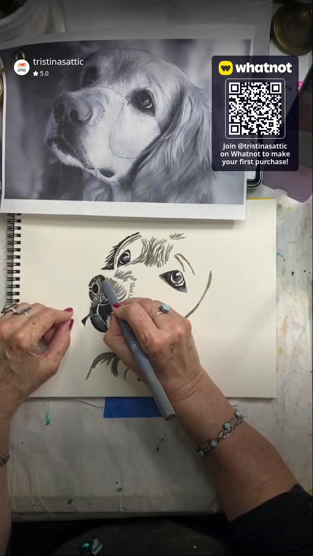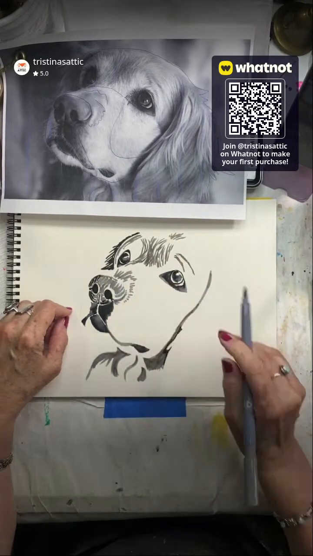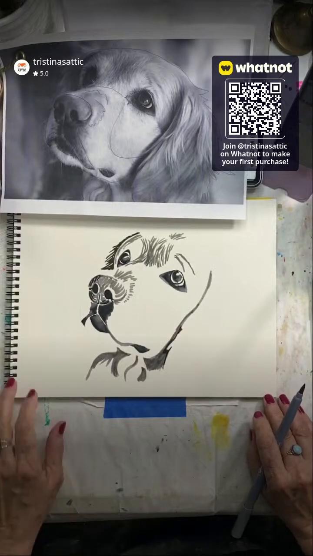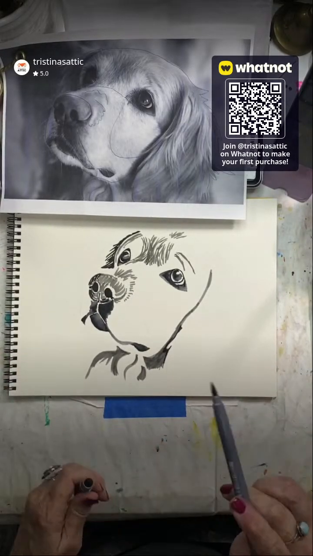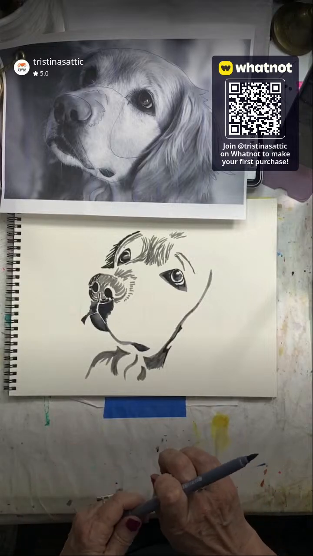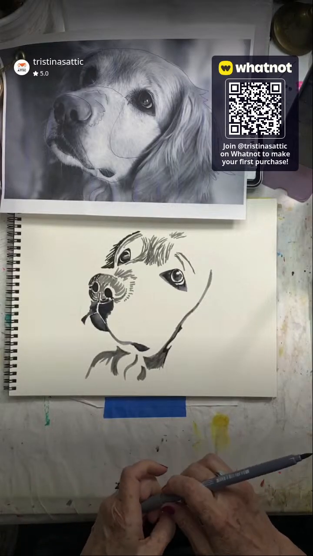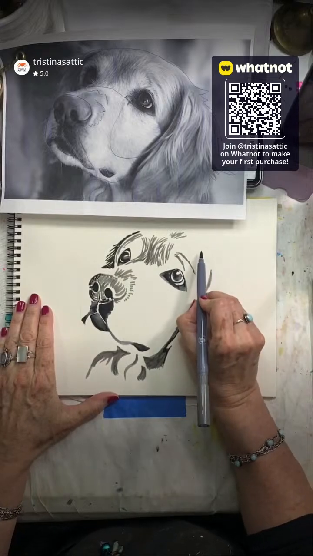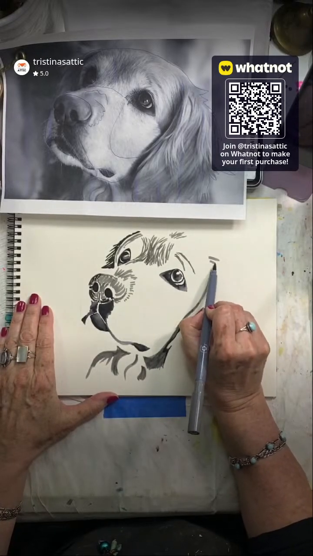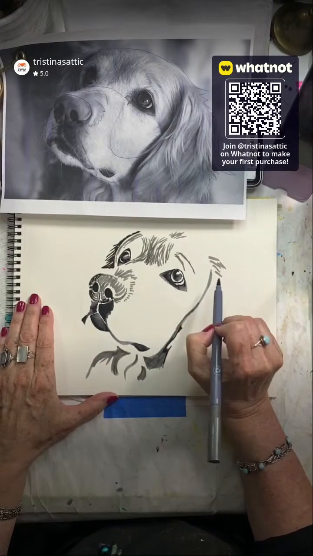All right. Hello, doggy. The doggy's face is beginning to show. I love that. Now, let's see, we've got some more over here. Just a little bit starting here as we go down into the ear.